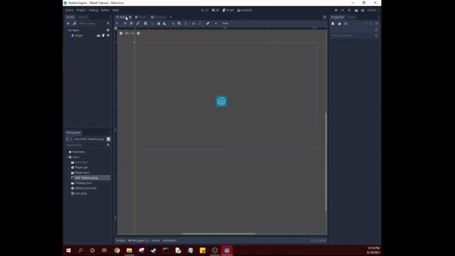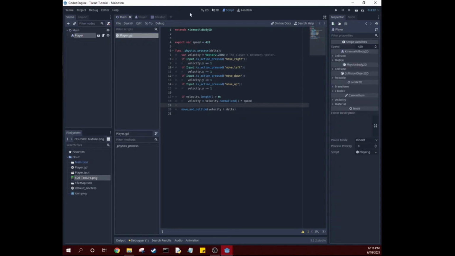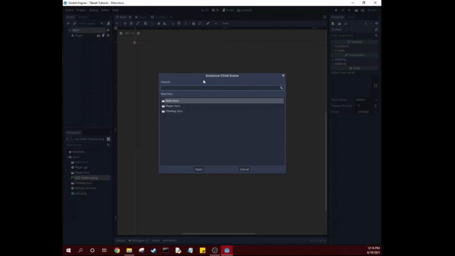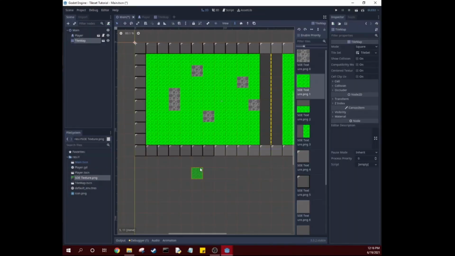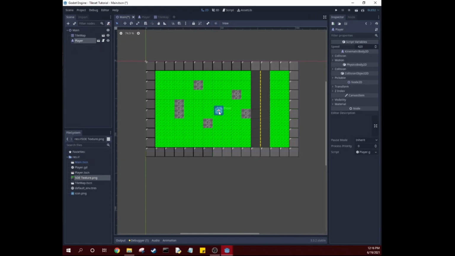And then in this project, I created a main node with kind of just a player node. It has just a basic arrow key control script, well, WASD, but basically it's just a player that you can move around. So I'm going to click instance, and I'm going to instance the tile map scene I just made, and it just instanced it on top of the player. So we're going to take the player here, we're going to drag it on top of the tile map, and as you can see the player's just right there.